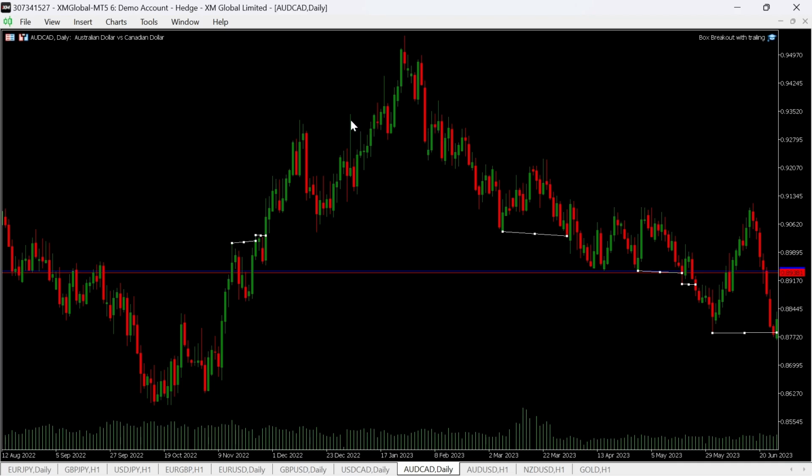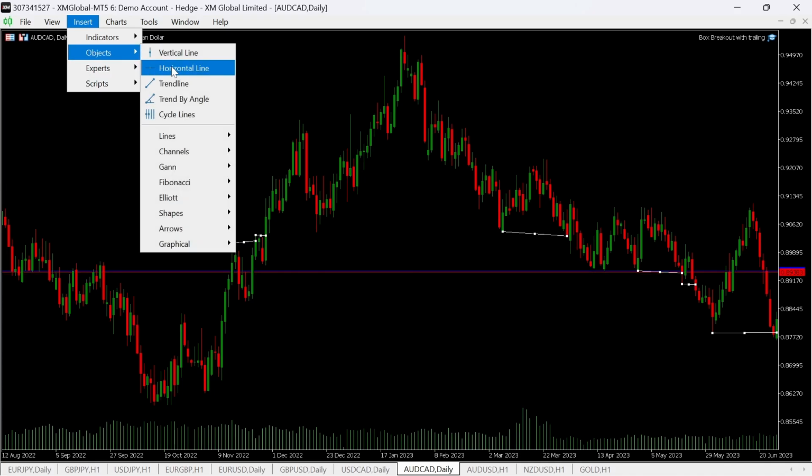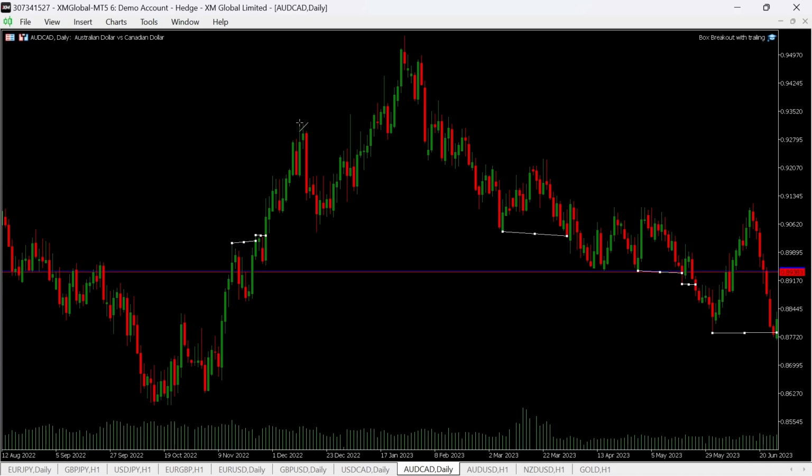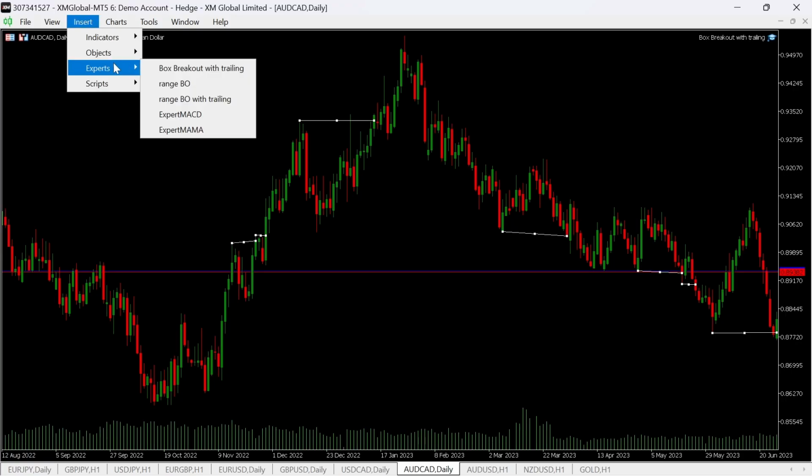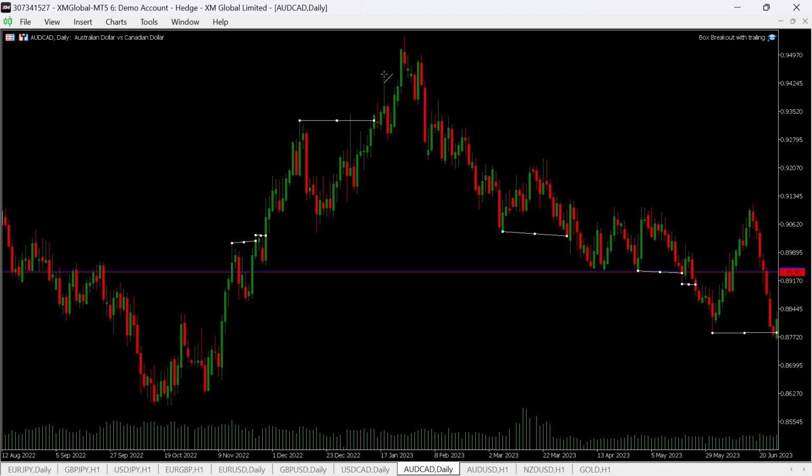I am not taking this wick, because for a valid break of structure we should look for the candlestick body and not the wick. So for this case here, it's going to be right over there, break of structure, and then forming this high and then this low, then this high. So there's a break of structure right here, another break of structure. But from here now the trend changed from an uptrend to a downtrend.